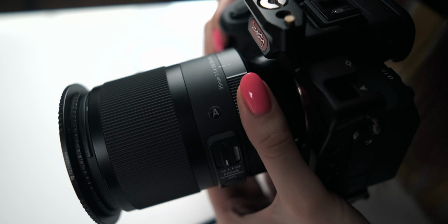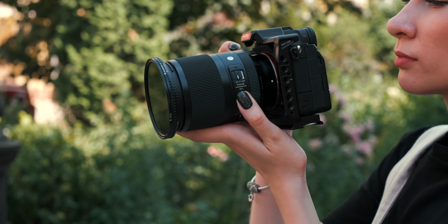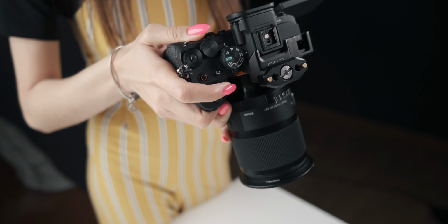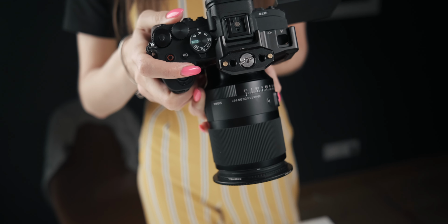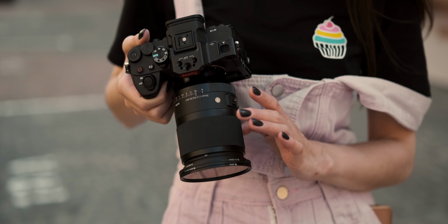In the world of native Sony lenses, it's a privilege for the wealthy, but Sigma made it available here. The placement is really convenient, you can easily press the button while shooting without adding any camera shake. I set it to focus hold function and use it constantly. The lens itself became lighter and shorter than the old Sigma 35mm Art for Sony because there is no need for a built-in adapter. Now the lens is better balanced with the camera.